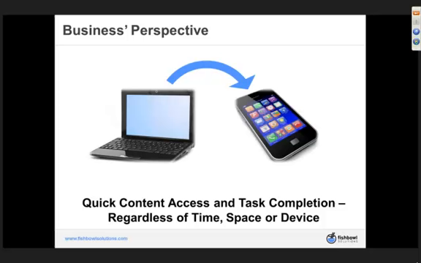So what we'll take a look at in the next few slides is why this has occurred, what's fueling this growth. But in general, what we're seeing happening in today's business world is that workers are looking for and really demanding something referred to as a screen transition, or their ability to utilize multiple form factors or devices that provide similar functionality to access content and complete work tasks.